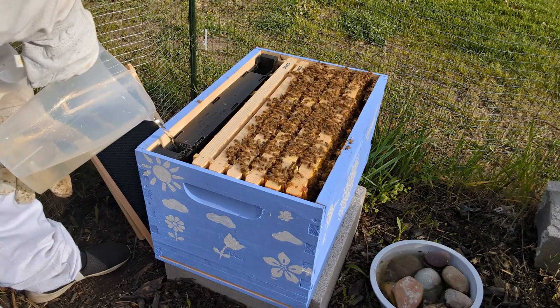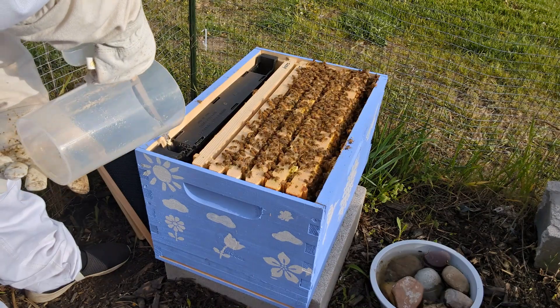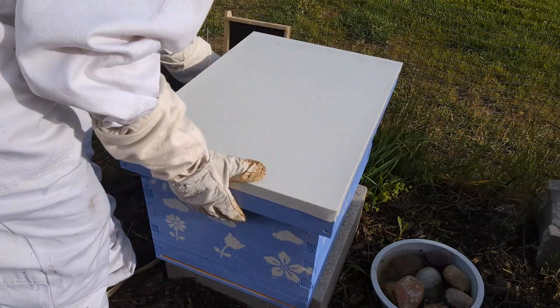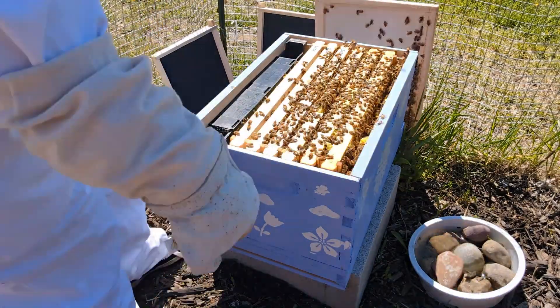The ladies were a lot more cooperative and not as aggressive on this day, which was nice — they'd been kind of testy the last couple of times I'd been in the hive. Now that they have sugar water they should be good to go. But I was not able to fit in that seventh frame because they drew out a bunch of comb, so this is my third day getting into the hive in a row.